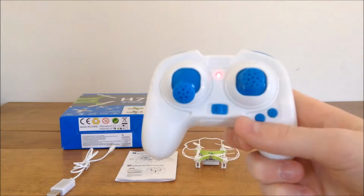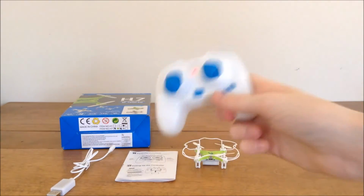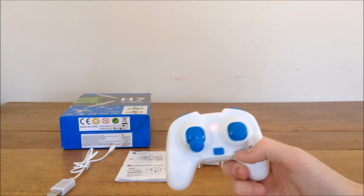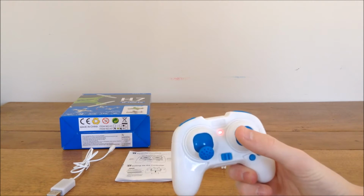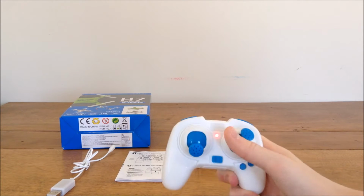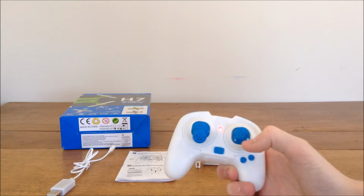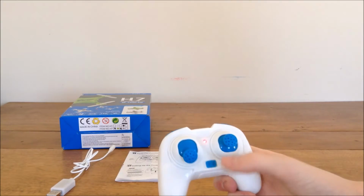Once you're bound, it'll keep beeping, and then you give right stick input to do your flip. And something that I found in the manual that I don't think anyone else has found yet, well, I haven't seen anybody: if you hold the flip button in for two or three seconds until you hear that beep, it will go into continuous flip mode. If it's on, it'll keep beeping, and you can keep doing flips. If you give a little bit of stick, you can still fly a little bit, but once you give full stick, it'll do a flip. To turn that mode off, you just press and hold it again, and it'll beep.